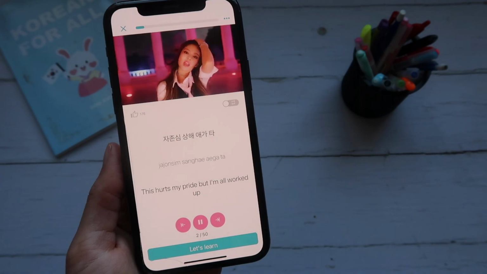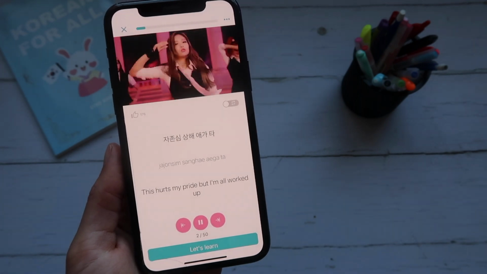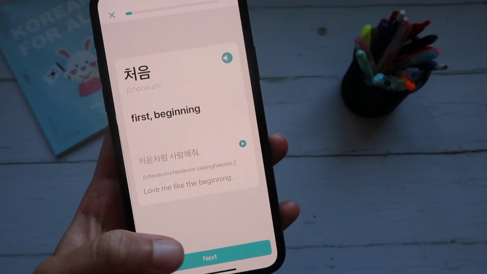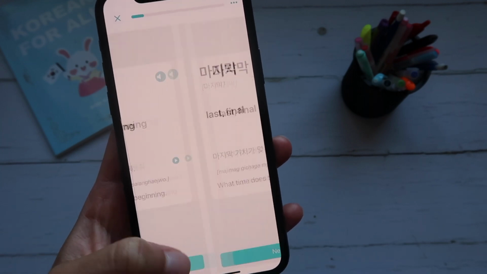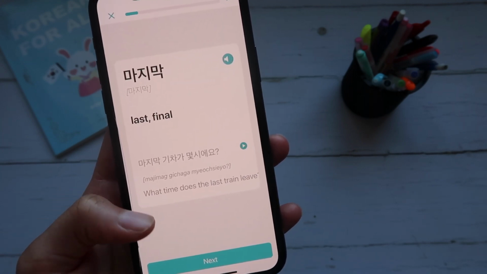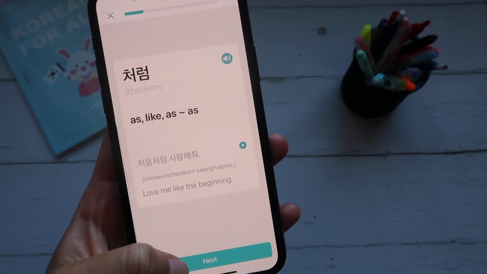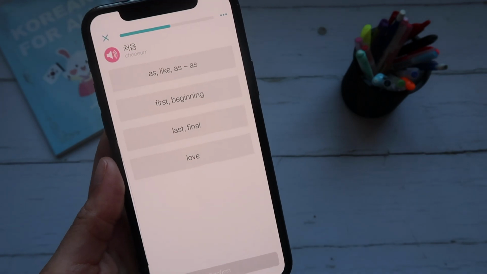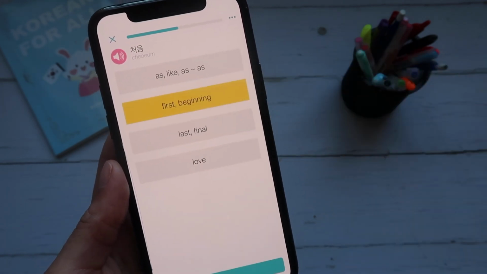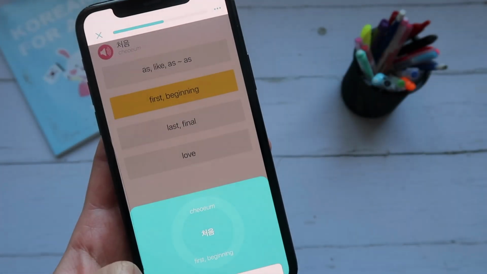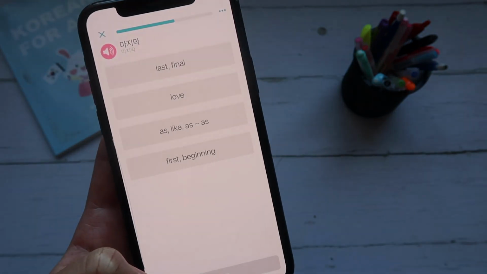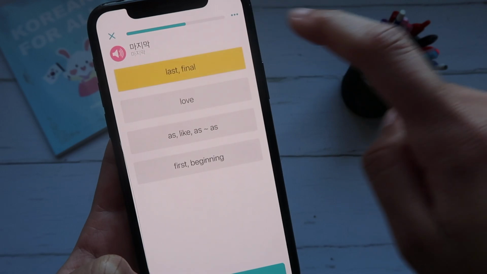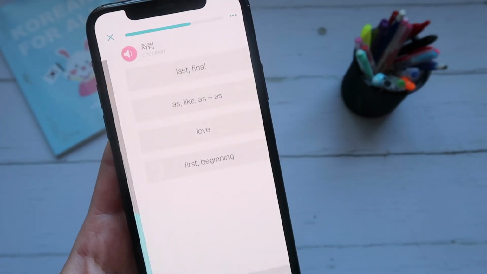Anyways, so you listen through the song thoroughly. You're having a good time, jamming into the song, learning new words. And then they break down the important words and tell you the definition of them, like what they mean. And then after you do that, you will take a test or a quiz to make sure you remember what you learned. And this is just a really fun way to get closer with your idols and learn new words while listening to K-pop. I mean, it's literally a win-win.